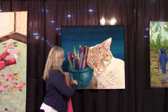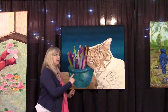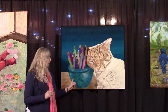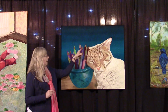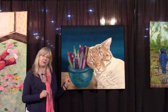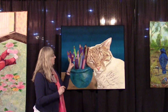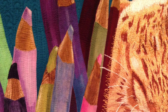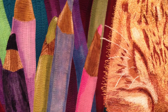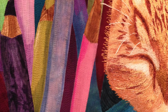So this is a piece of commercial fabric, and then I've painted with water-soluble wax pastels to give a highlight and low light and to give it some dimension. For each of the pencils, I took some hand-dyed fabric and then I painted onto them to give them a little bit more dimension. And then I put in some shading with some of this.